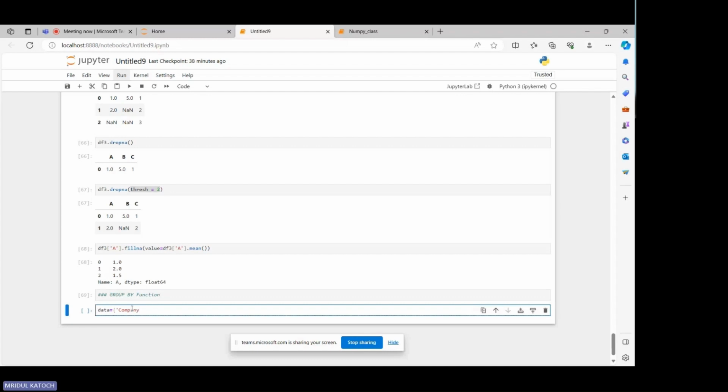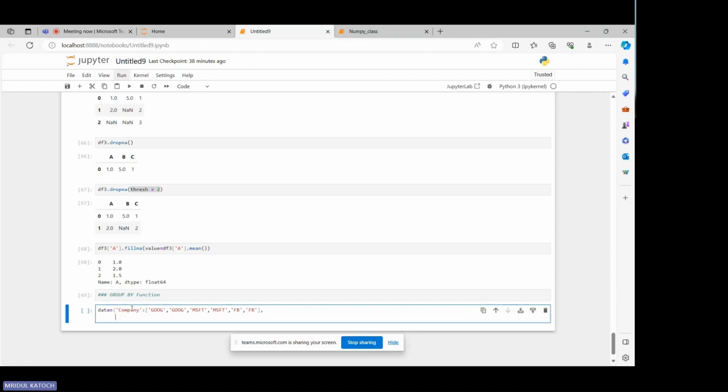Company, let's suppose. Okay, I'll give it the data and write Google, Google, Microsoft, Microsoft, and Facebook. Okay, comma, enter.